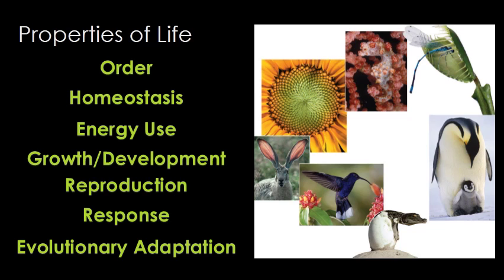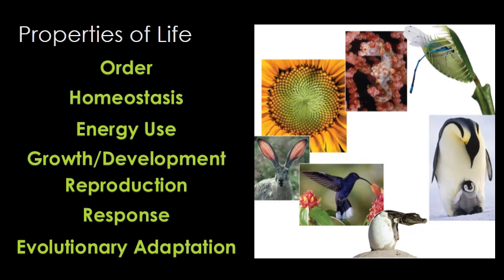Energy utilization, as we can see with the hummingbird feeding on the flower. Living things need to capture and use energy, and that's what we know as metabolism. Photosynthesis is metabolism in plants, where they convert sunlight into energy. Organisms must be able to grow and develop. There are patterns determined by heredity, and those traits are passed to the offspring by the parents.